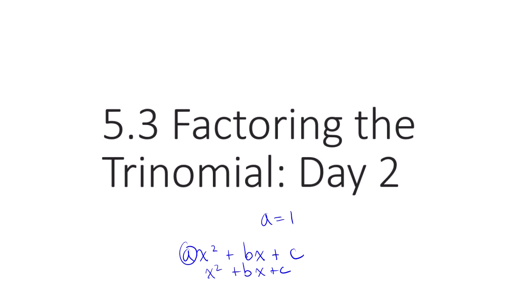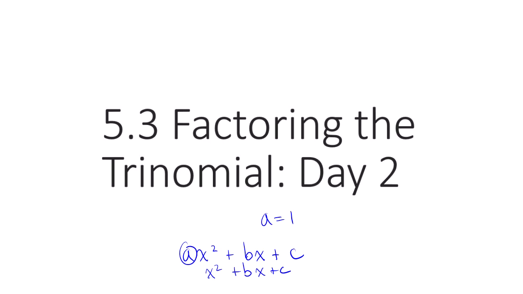Since we have a y squared here, we're going to put a y here and a y here, because when you multiply those together, you get y squared. And with that second variable, I have a t squared, so I'm just going to put a t here and a t here. Then I'll figure out the numbers next. With the numbers, we want to find numbers we can multiply to get 12 that we can subtract to get 1, since there's an invisible 1 there.